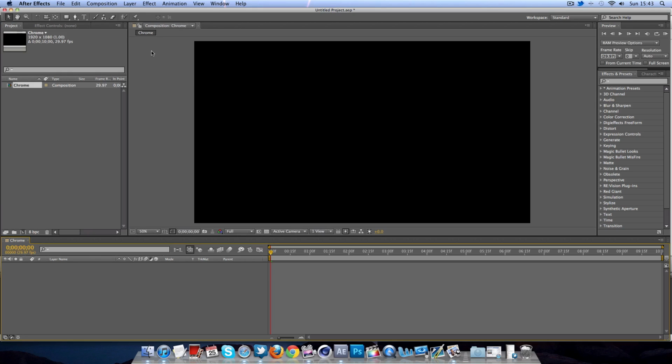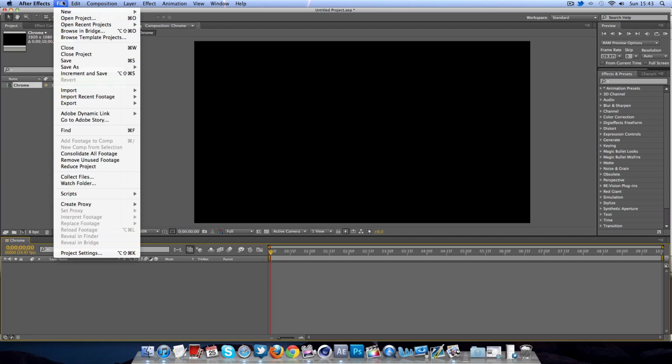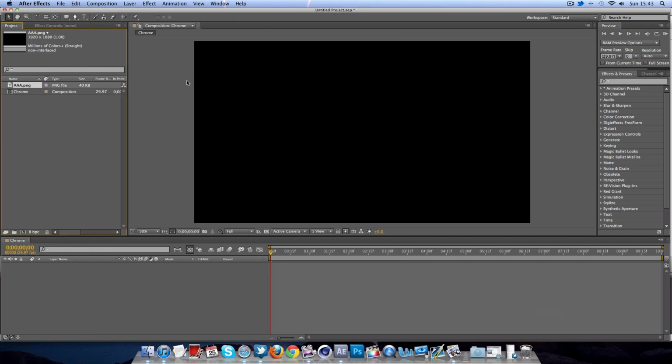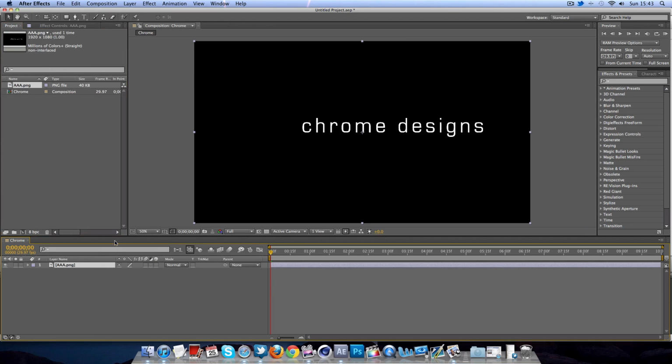Now I'm going to be adding in a PNG file that I created in Photoshop. It literally took me about 30 seconds to make. If I go ahead and drag it in there, it is literally some white text positioned in the center, more allocated to the right. I just save it as a PNG, so it has a transparent background. This makes it a lot easier for editing later on, and it works better with Form in my opinion. So now we've got that in.